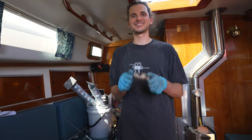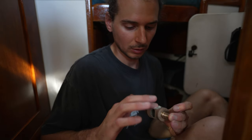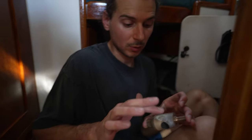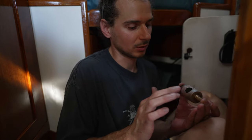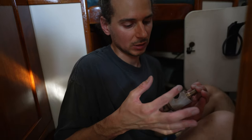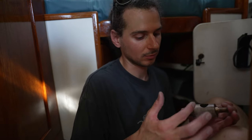Please don't leak. So, we're going to put a very light coat over the whole surface. And I think I'm gonna put it in there and work it around and then take it out and clean it out again, because there is still some lapping, you know, some pumice in there. It'll get mixed in with this grease, and then I'll be able to clean the grease out, and then I'll put the final coat of grease on this and then put it in there permanently.